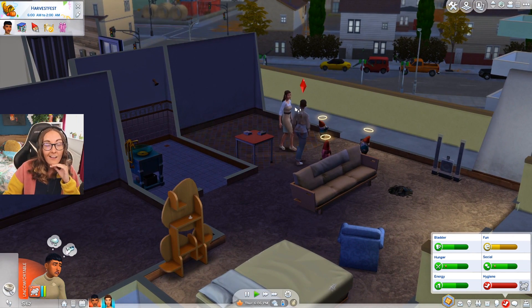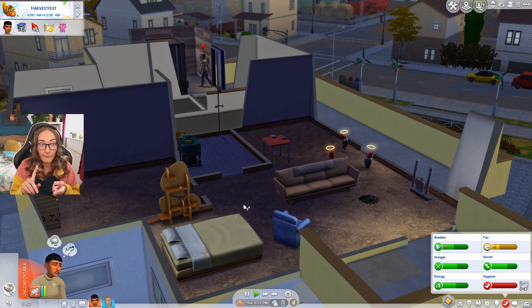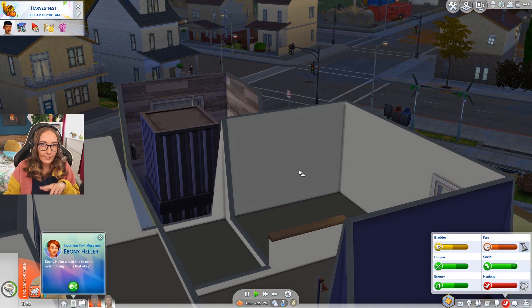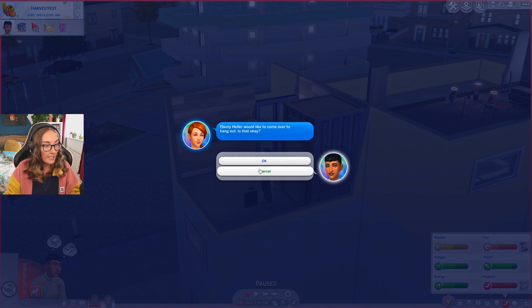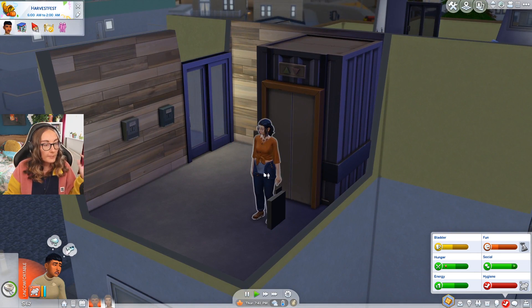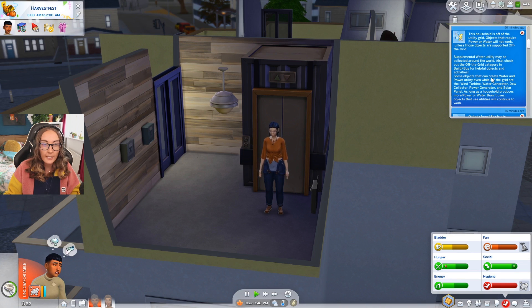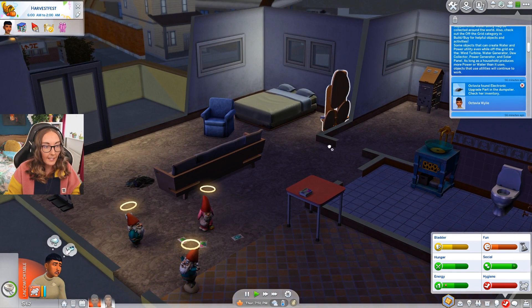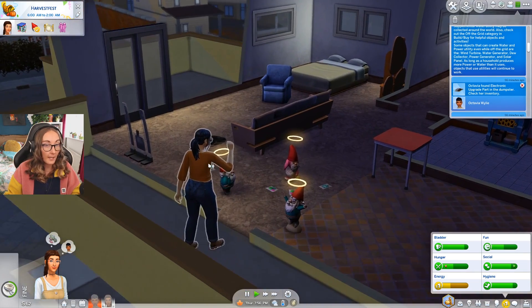After volunteering, I think I'm going to have them go to the bar because we haven't really explored Evergreen Harbor much. We've been to the community center but we haven't really spoken to anyone. Bess and Nox never came to greet us - I think that was my bad because I hopped into the creator sim very soon. Oh, master crafter - speak of the devil, Ebony wants to hang out! And Tina Tinker has arrived. We haven't met anyone yet, so let's go out and meet some friends at the bar.